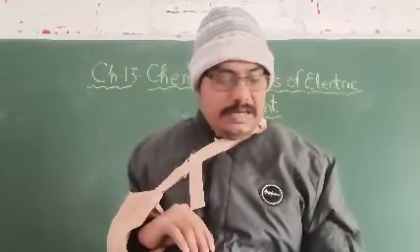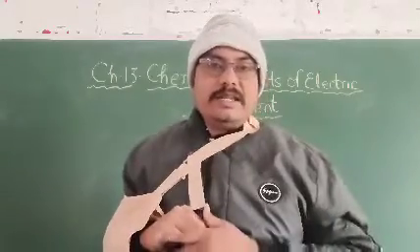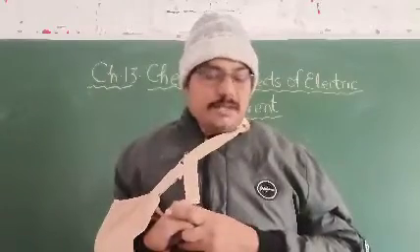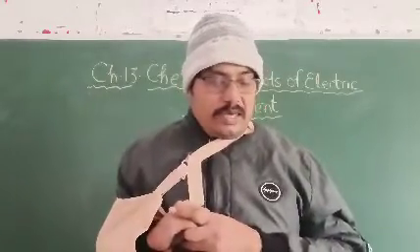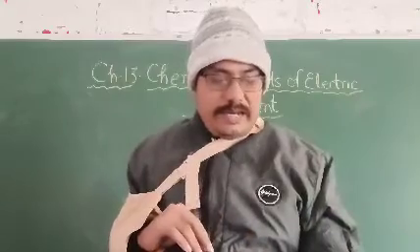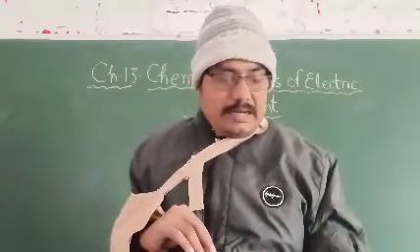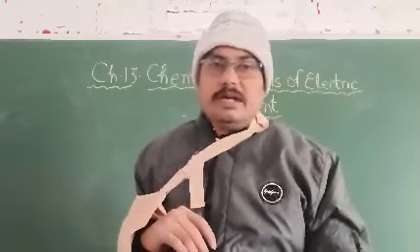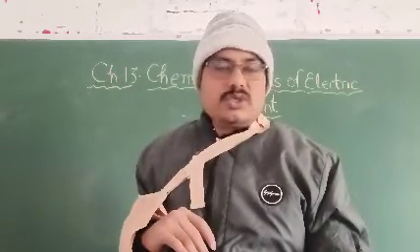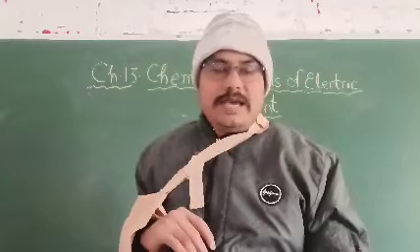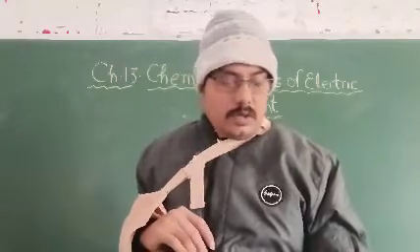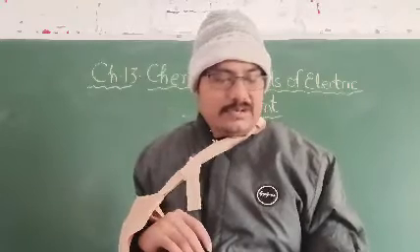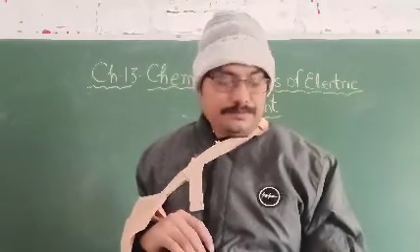In a solid, electricity is carried when electrons flow through it. We say that electric current is passing through it. No chemical change occurs when an electric current passes through a metallic conductor. If current is passing through a metallic conductor, it doesn't show any chemical reaction happening in it. Okay, students, so no chemical change occurs when an electric current passes through a metallic conductor.